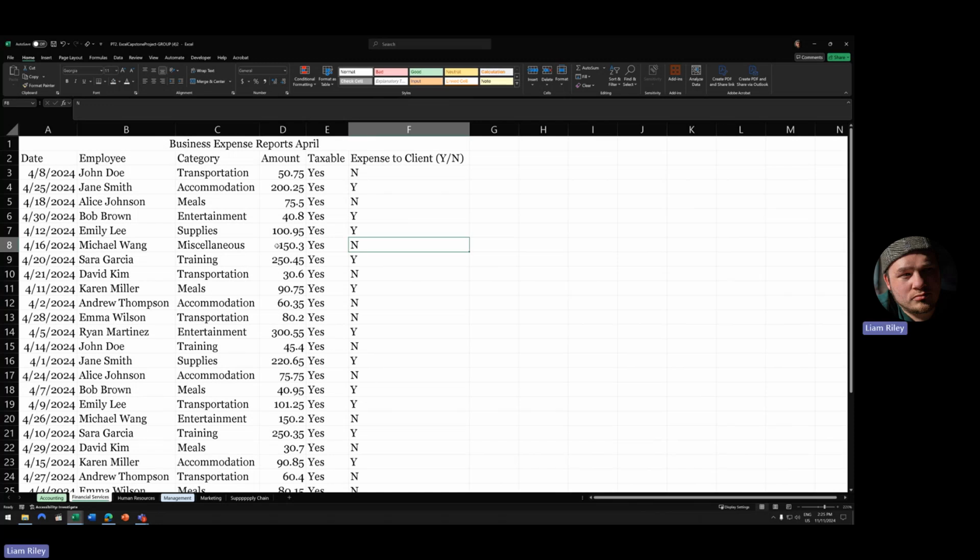I wouldn't turn this into a regular table, especially because we've just used tables in the accounting worksheet. What a lot of students do is they take every single range of data in the file and turn it into a table. And I don't know why, because you can still perform calculations and sort and filter and all that kind of stuff with regular ranges of data. You don't need to turn everything into a table. That's not what Excel is really for.